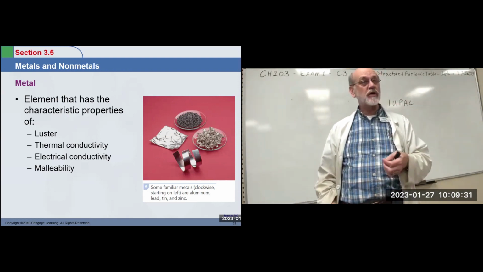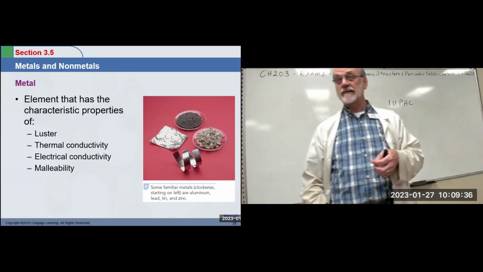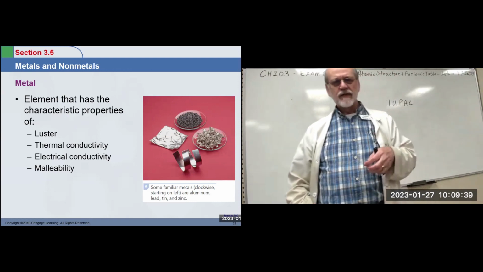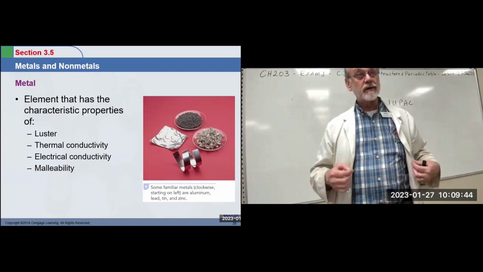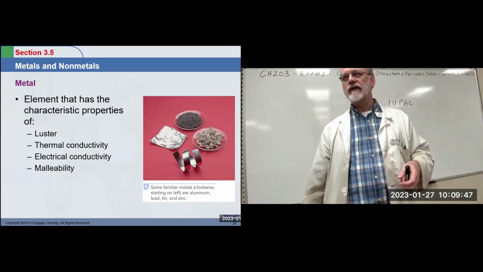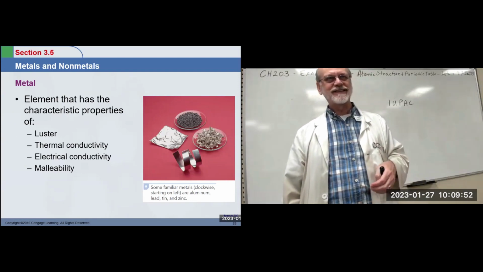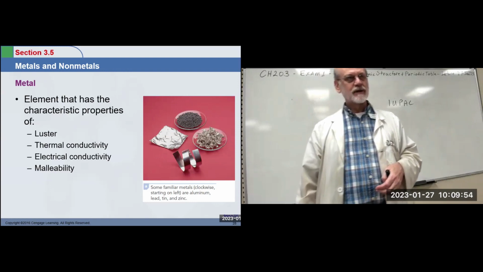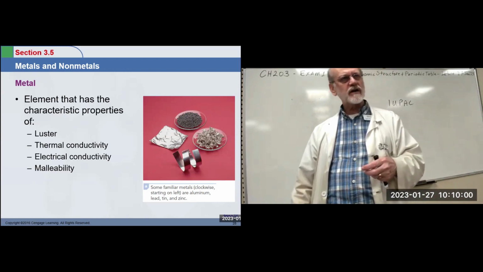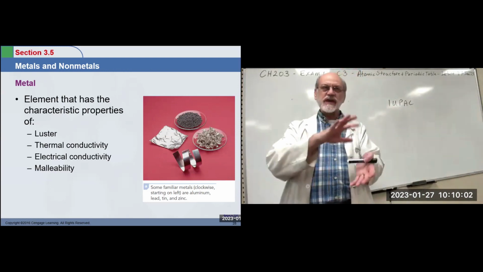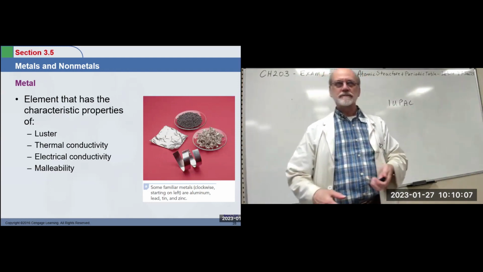Metals have very high thermal conductivity. They will conduct heat. They will also conduct electricity. And they're malleable, right? You can bend them. Pure iron, you can scratch it with your fingernail. It's only when you add a little carbon to it that it gets hard, right? Steel. But pure iron is malleable. They're also ductile. That's not on the list, but ductile is characteristic based upon the same physical property as you can stretch it into long, thin wires.